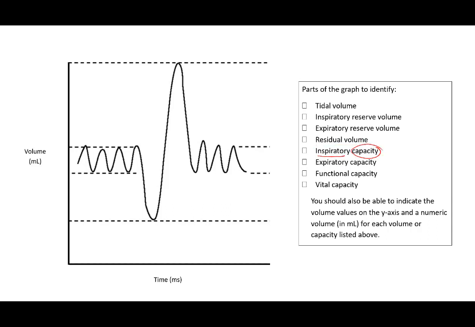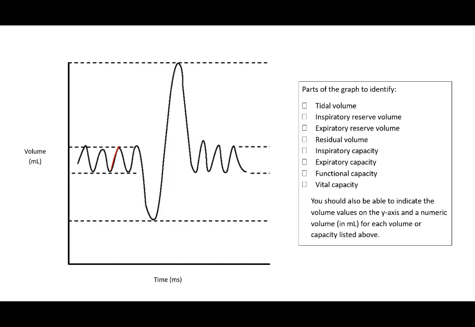Inspiratory capacity means we include this volume and this volume. So it's two or more volumes. That's inspiratory capacity. What a normal breath in is plus the extra amount beyond a normal breath. Then we have functional capacity, which really should be functional residual capacity, and it is how much is left over after a normal breath plus the amount of oxygen that we can access in the residual volume.